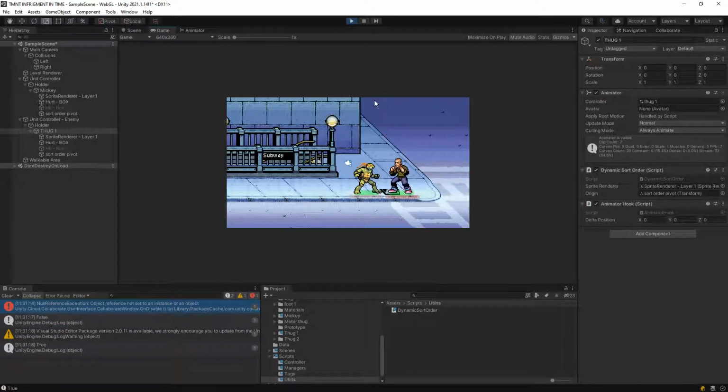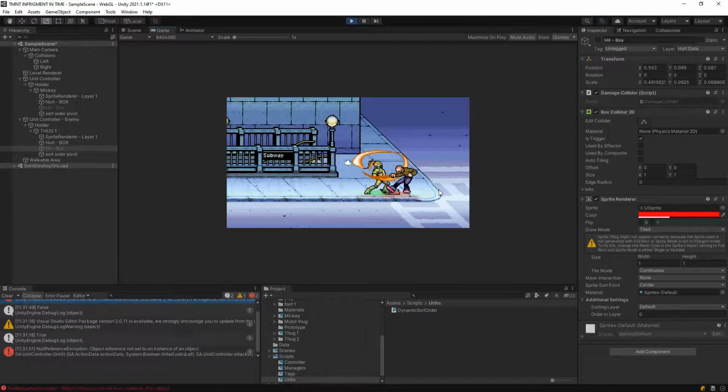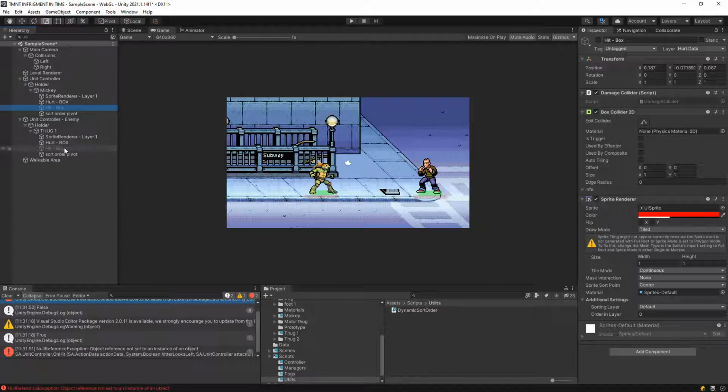Let's see, come on. He's not hitting us, and we're not hitting him. That is because hitbox should be trigger, I think. Trigger. And yeah, that worked actually, but I'm not sure why the rest is not working.